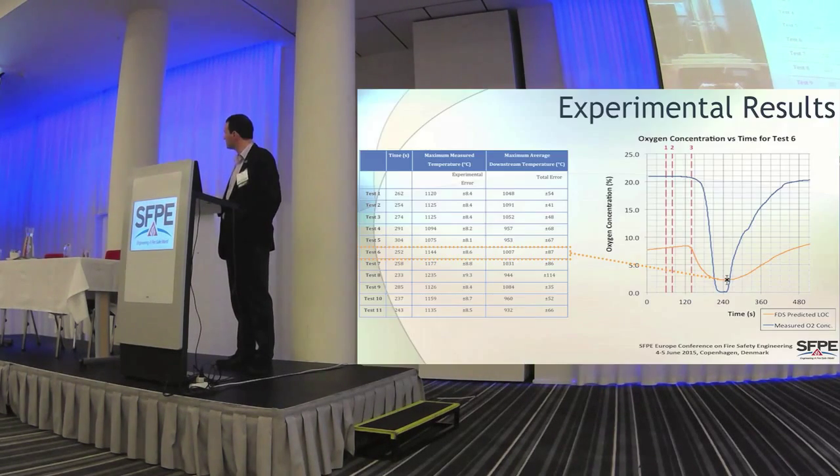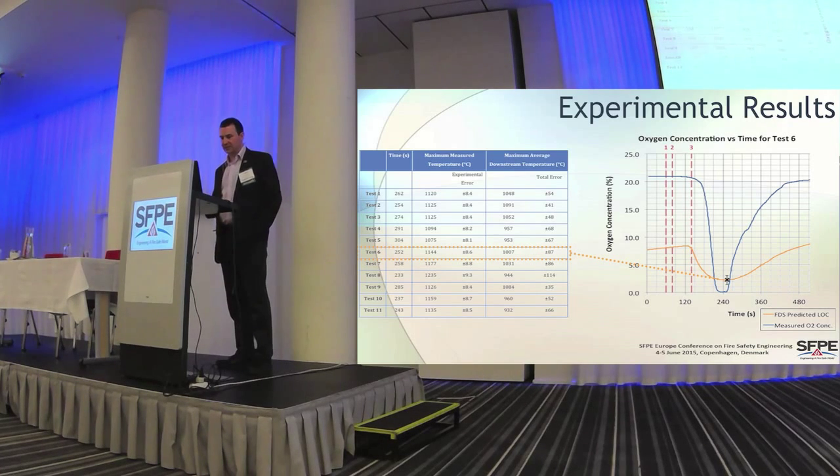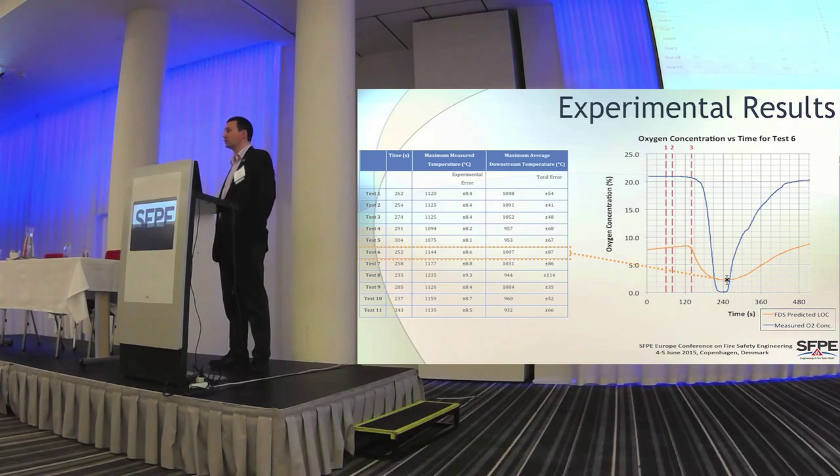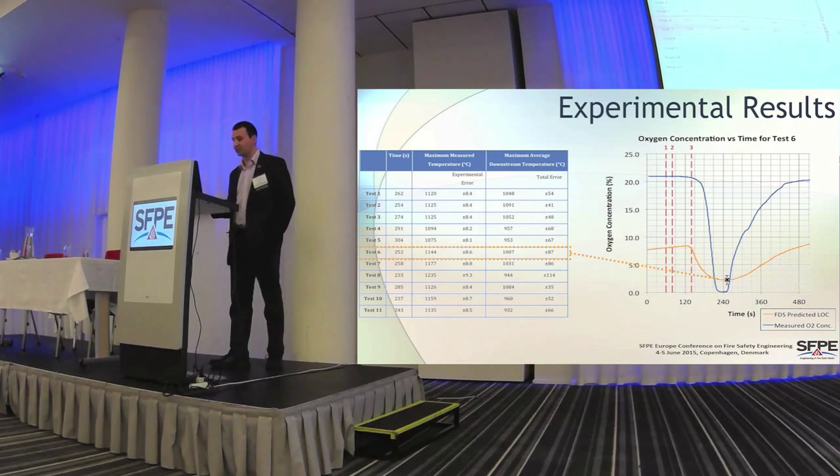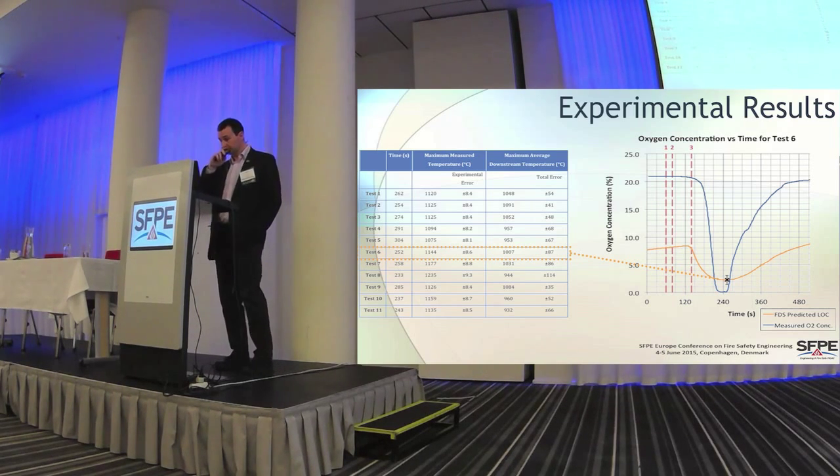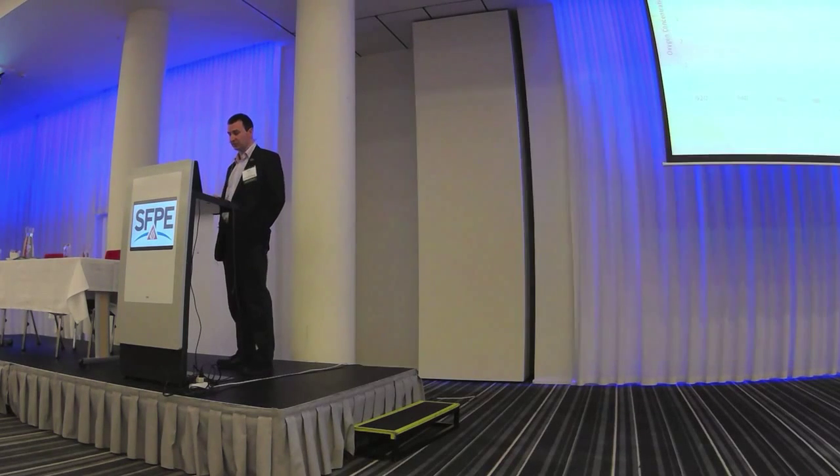So let's have a look at test 6. The oxygen concentration in the outflow, you can see there fairly clearly in the blue graph, drops to 0. According to the mixture fraction model built into all of our codes, our CFD models, it should have been about 2.5–3%. We should have expected to see 2.5–3% oxygen in the outflow. We didn't. It wasn't just that one test, of course.